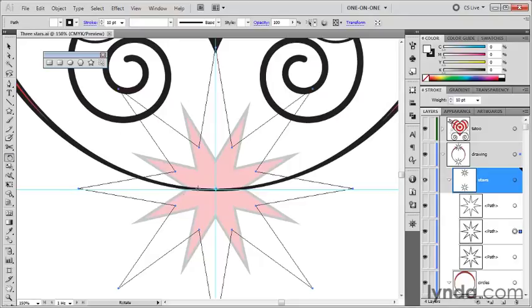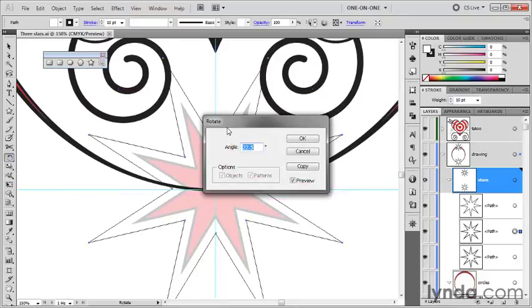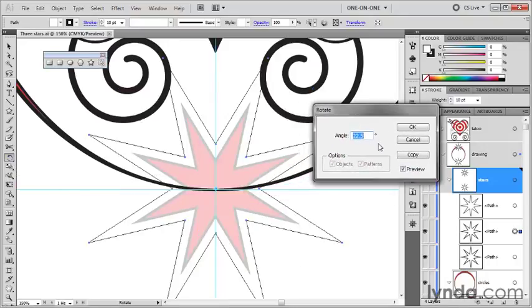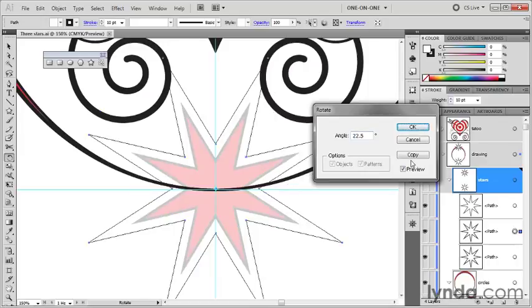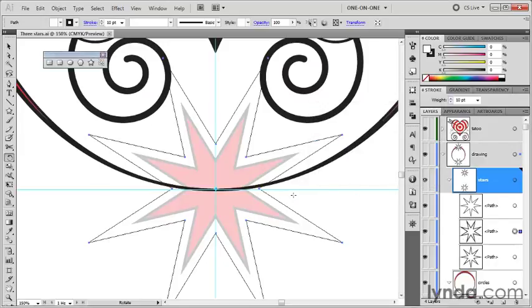If you're happy with that origin point and you don't need to change it, then you can just double-click on the Rotate tool to bring up the Rotate dialog box. And you can see I already have the right value in here because I've been playing around. But let's say it came up as 12 degrees because that was the last rotation you applied. You would select this value, enter 45 divided by 2, because you can perform simple arithmetic with any of these numerical values, and then you press the Tab key to see it work. And sure enough, that goes ahead and divides 45 by 2, gives you 22.5 degrees. Click OK in order to apply that change.